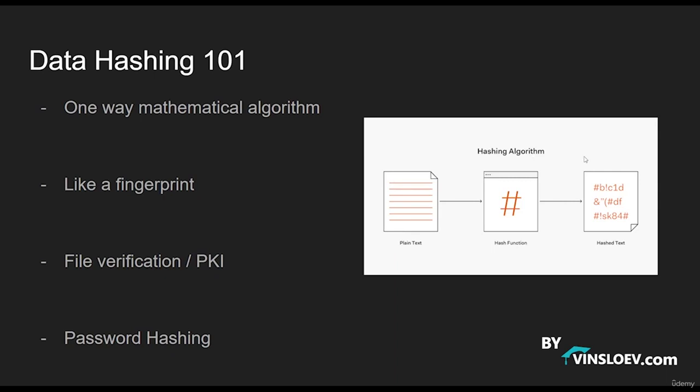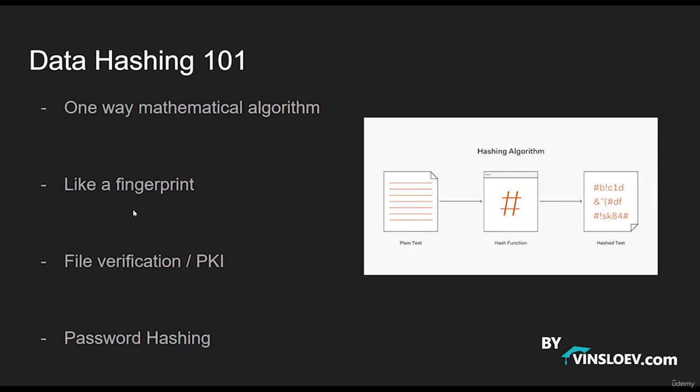So it is one way, and that is important to remember, because by having this one-way algorithm that generates a unique value based on the content that you are giving it, you really have a fingerprint of that particular file. So for example, your fingerprints on your own hands uniquely identify you as a person, and it is the same for hashing. The hashed value identifies this file or text uniquely.